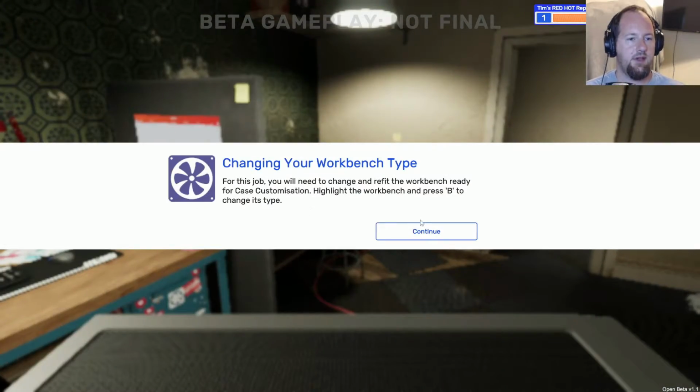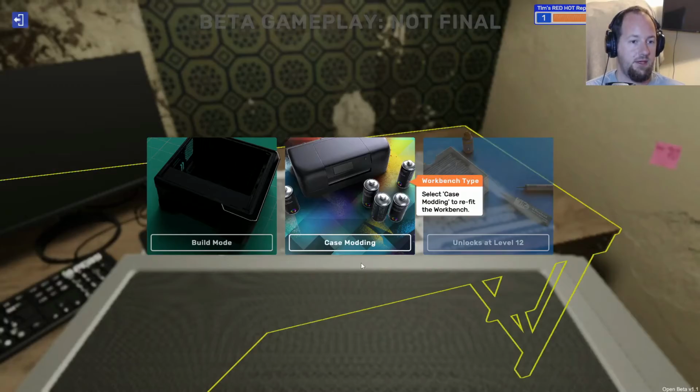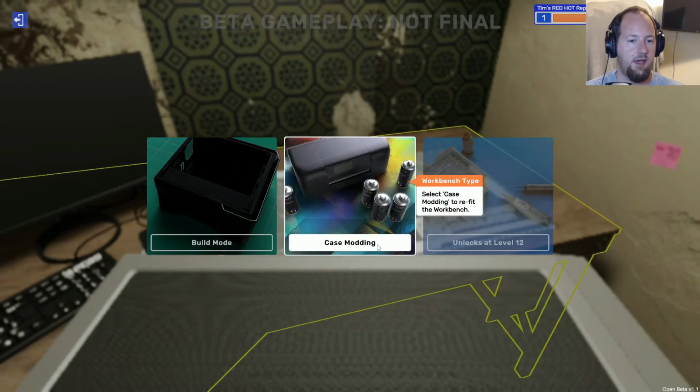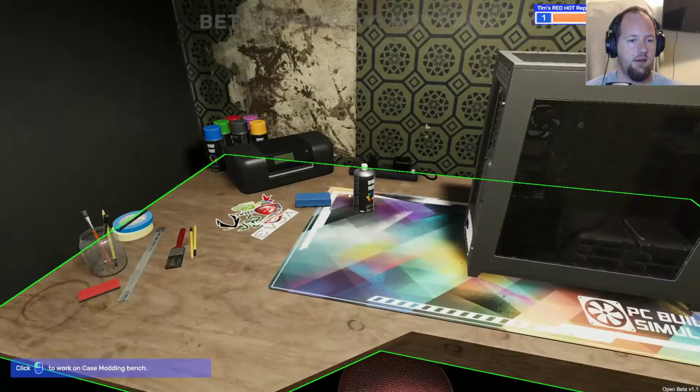This workbench? For this job you need to change and refit the workbench ready for case customization. Highlight the bench and hit B. Okay. Hit B. Build mode, case modding. Alright.